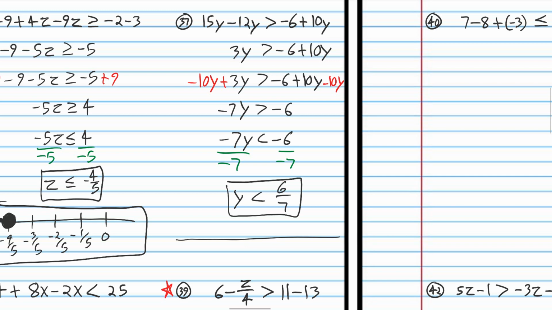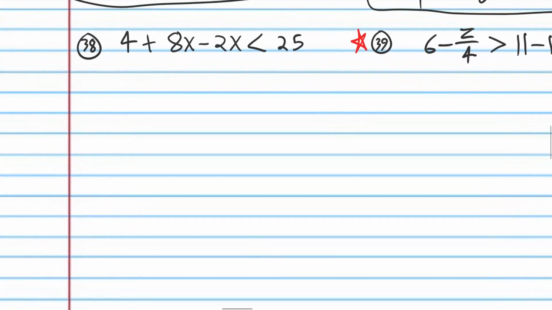Now let's graph it. This is going to be a little difficult to graph, so I'm not going to write a real detailed graph. So 6/7 is going to be somewhere around here. It's going to be an open dot, and Pac-Man wants to eat the 6/7, which means that y is less than. So the shaded part is y. So shade this part in here, and if you got that graph, good job. Try number 38, and when you come back, we'll do it together.